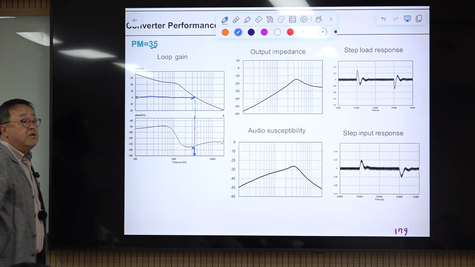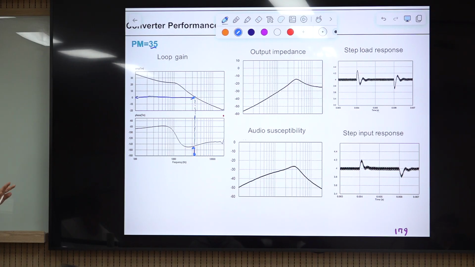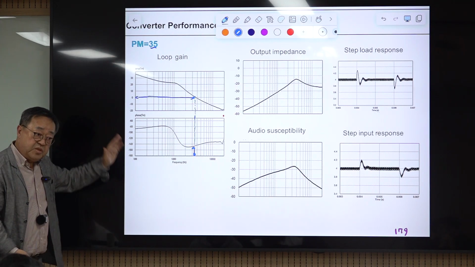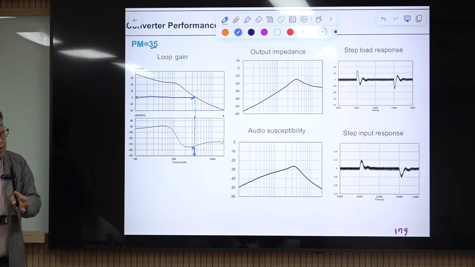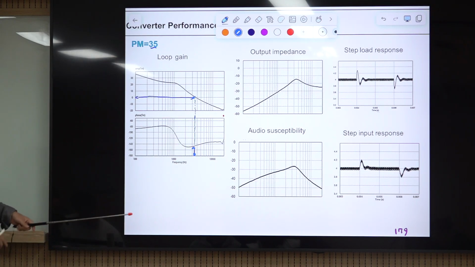Okay? For that, we are using the small signal model, though we have not discussed the small signal model yet. We are using the result of the measurement or the result of the computational simulation. Later on, starting from next week, we'll be discussing the modeling of this PWM converter. Then we forget about these things for some time. Later on, for the control design, we combine them together to design the feedback compensation. Okay? All right. This one is okay, right?